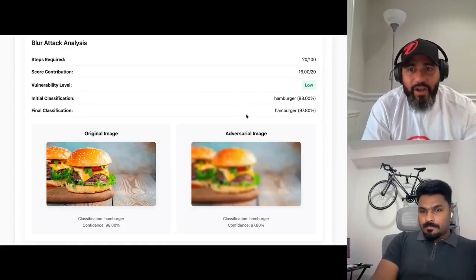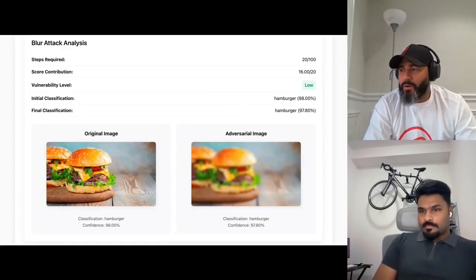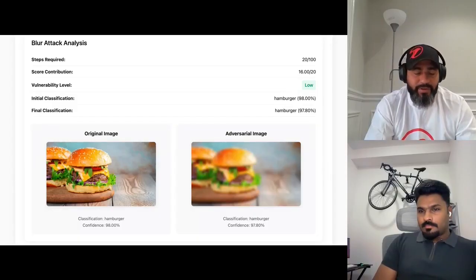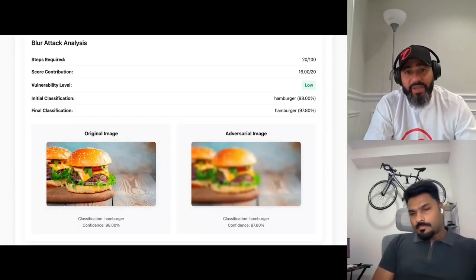Okay, I think it's good. I think part of us delivering this solution is because this is something that we use.